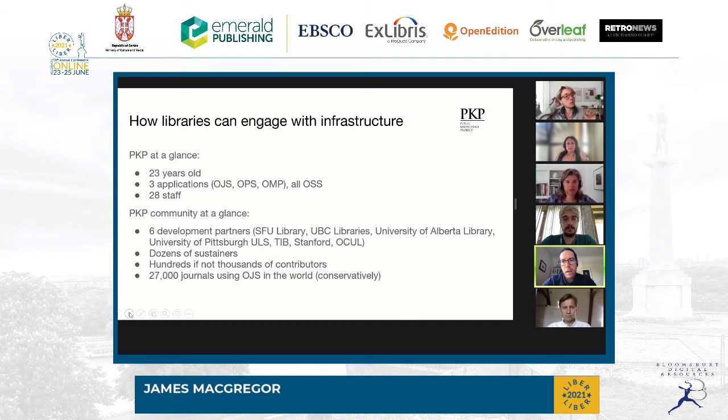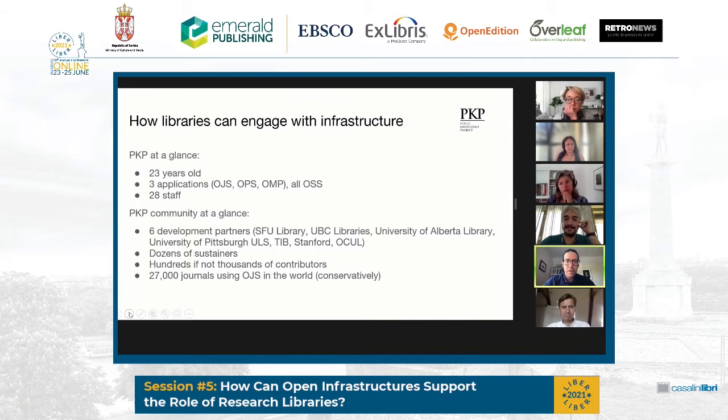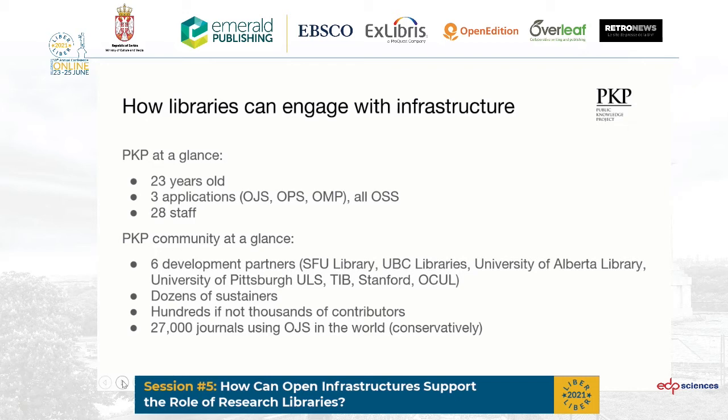And actually new to us, we're establishing just how big the usage community of PKP is, through a usage log analysis project that we have going on in the background now. And we're conservatively stating that there are something like 27,000 journals in the world using Open Journal Systems actively, so actively publishing content right now. It's kind of a stunning number. And I actually think it's probably going to establish itself to be higher, maybe around 37,000 or so. But we are probably the biggest open source scholarly publishing platform in the world at this point.